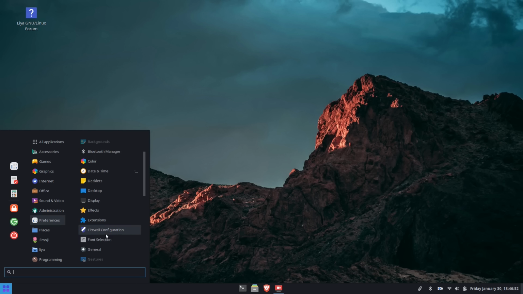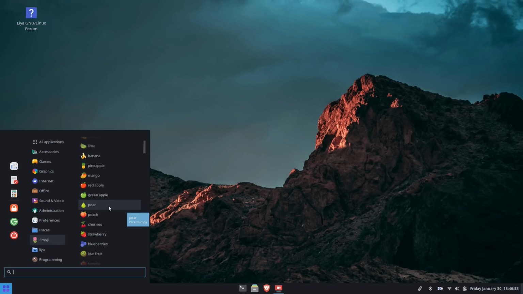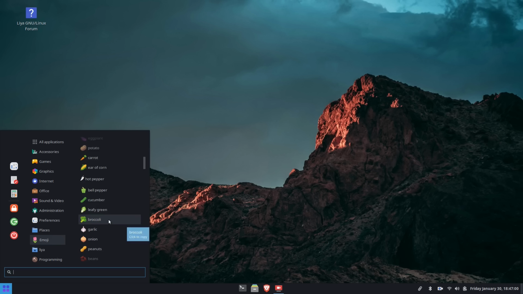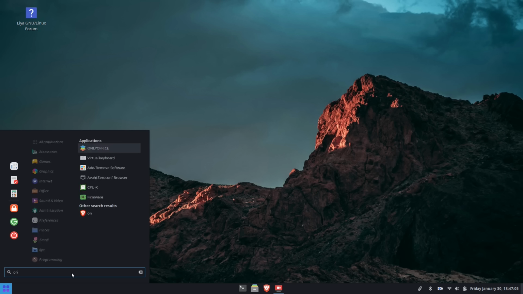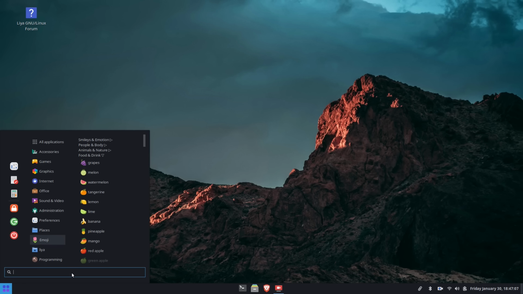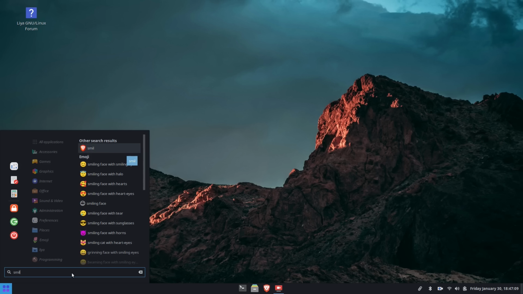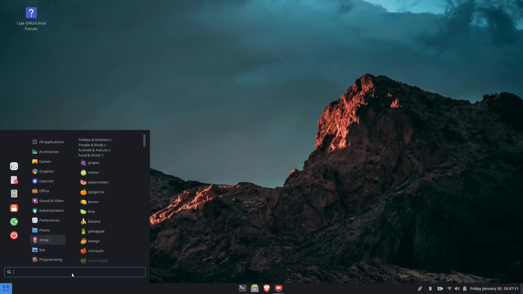So it's your basic preferences, of course. That's all the stuff available inside of your main settings. We do have an emoji tool, so if you are an emoji person, you can go ahead and just come down here and literally search for emojis. I wonder if you can search for emojis down here. I have no idea. If I search for onion, yeah, look at that. It does show up. It's a smiley face. Look at that. I can search for emojis on my taskbar. That's neat. I added CMake to build Simple Screen Recorder.